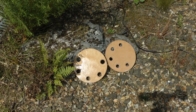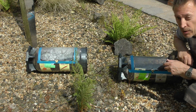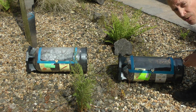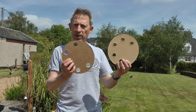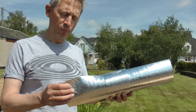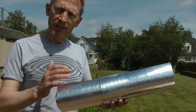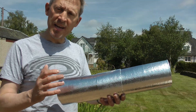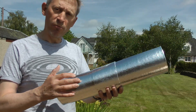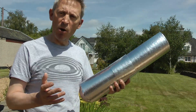Let these dry in the sun, then we can apply the paint. You might recognise these 220 litre key kegs — I've made them into little plant propagators with a glass lid; you can see condensation building up and inside I've got some chillies growing. Now that these are dry I'm going to spray them with plastic coat matte black paint. While that dries, I'm going to apply some radiator foil — the type that goes behind radiators to reflect heat from the wall — along the back half of the 30 litre key keg. When the solar air heater points at the sun, the foil is at the back, reflecting any dissipating heat back in and reducing heat loss. It's marginal but anything helps.